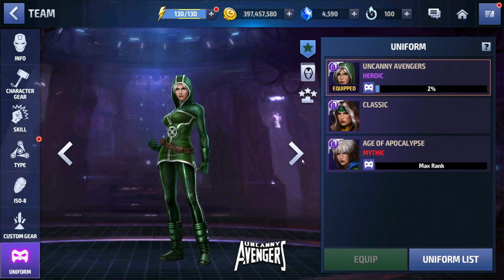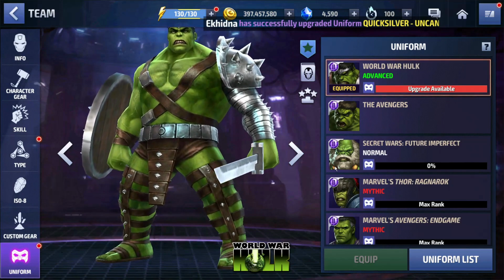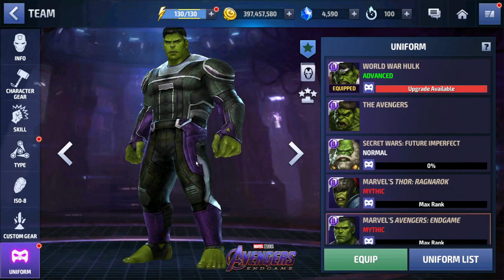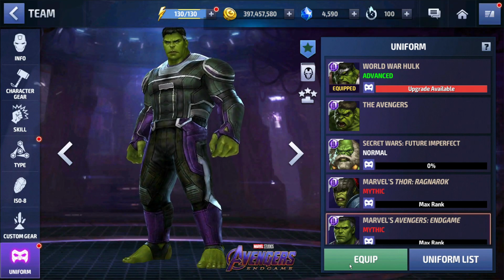Absolutely, must buy. This thing is freaking awesome. Absolutely. You can pass on this one, guys. The Hulk. This is obviously his best uniform right here. Hulk, guys, look. He's going to do a lot better now, but I just use him for Shadowland. That's pretty much it. So it's a good uniform, and that's where I'm going to put it.